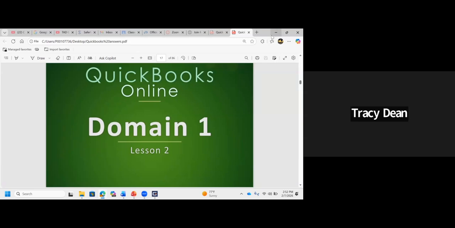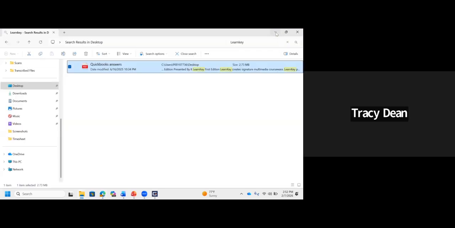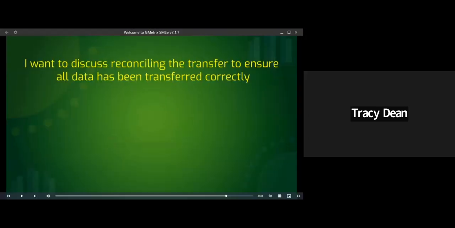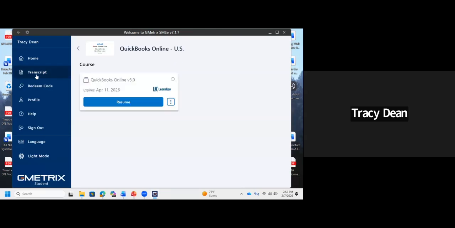So we're going to go on to domain 1, lesson 2. Now, while I switch to domain 1, lesson 2, remember that when we're working with these software programs, you're going to have this one with your text, and we'll send another one. You're going to upload the chart of accounts, and be able to upload customers and vendors, because some of you want that in addition, correct?